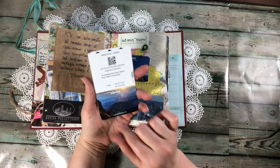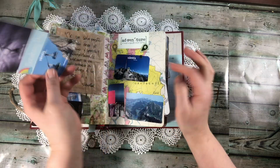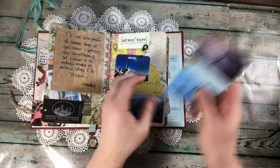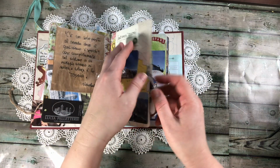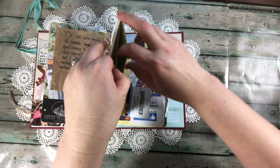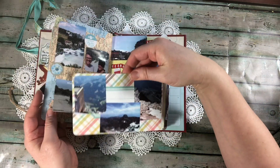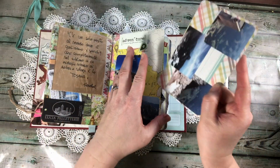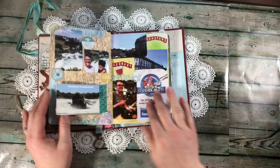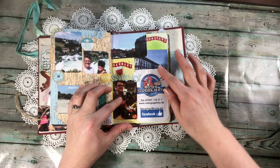And then I have, we had 5 of us, so there were multiple tickets, and each one of these tickets had a beautiful image from Sainte-Chapelle, and so I have attached some of those together and collected all of our tickets. I only really need 1 ticket to remember that part, but there's some beautiful pictures. Since they had a different image on each ticket, I used their images, and they're the perfect size for this little journal, so that was great.